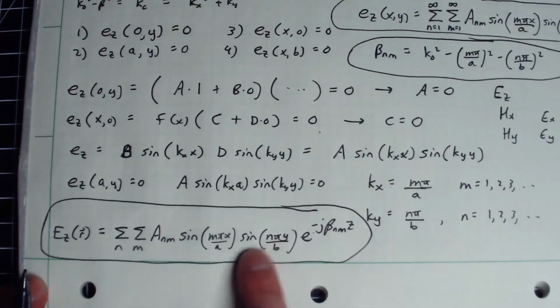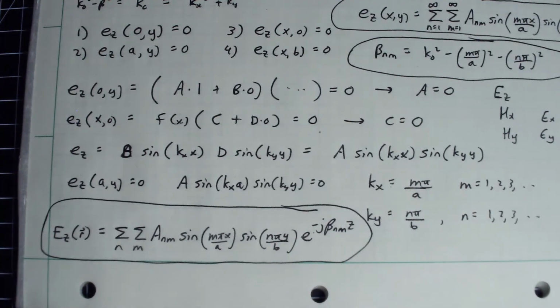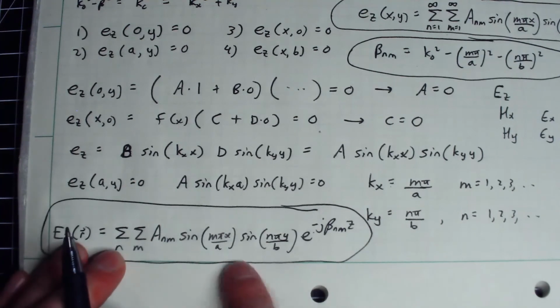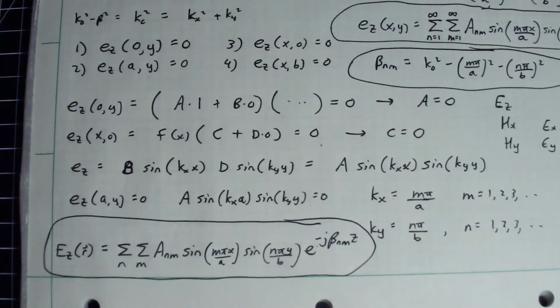You'll notice when we did TE polarization, these were both cosines. So now that we are in TM polarization, I get sine and sine. So for that reason, these zeros are not allowed over here, because any zero in here would zero out the entire field for that mode and make it uninteresting. Okay. So there you go. That is the anchored solution for the TM polarization in the rectangular waveguide from which we can then derive all other field components.